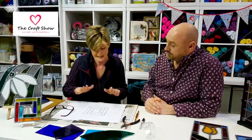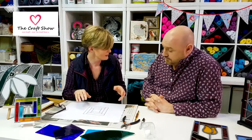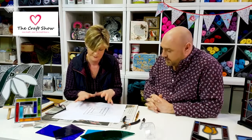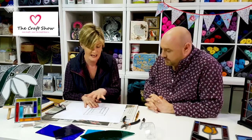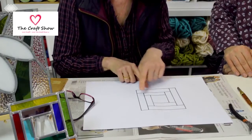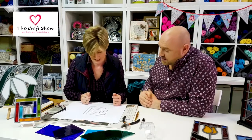The basis of any good stained glass panel — or any bad one, in fact — is the pattern. Patterns often get overlooked because students get very enthusiastic about all the sparkly, beautiful glass. You really need a good inked-in pattern that's accurate. This one is actually based on a quilting block — like a patchwork quilting block. For anyone lacking inspiration, quilting blocks make really good patterns because they're nice, geometric, easy shapes. And if you want it to be square, actually get a set square on it and make sure it is.